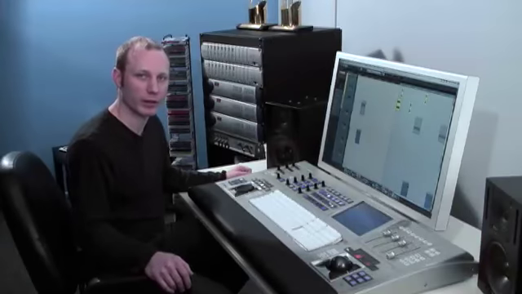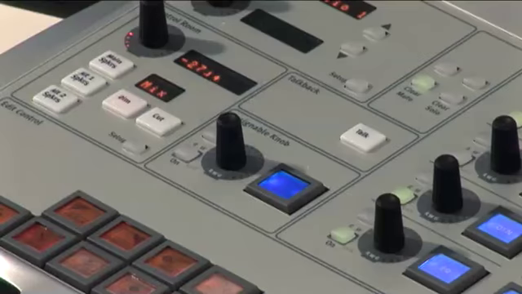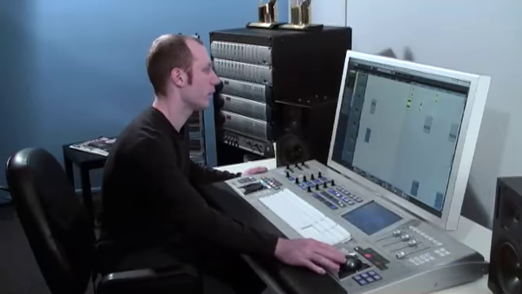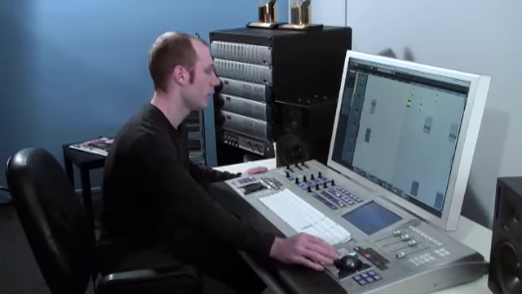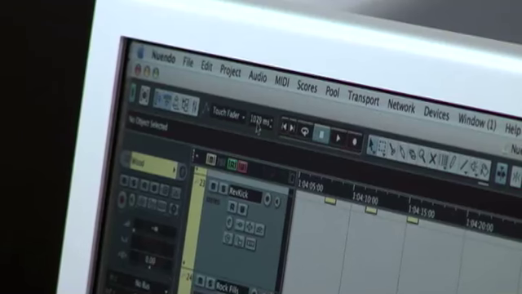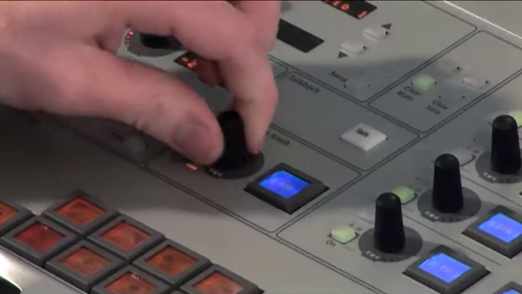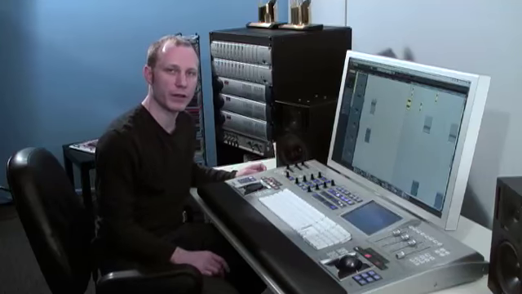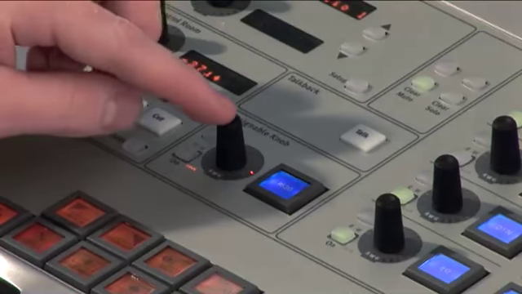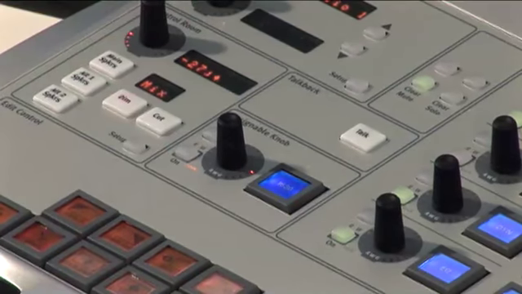In the same general section, we have a very powerful feature. It's called the assignable knob. This knob will grab any feature that you hover the mouse over. So let's say I hover the mouse over something such as automation glide times. As soon as I press this button down, it locks that, so when I move the mouse away, I'm still controlling those glide times. So essentially, any feature of a DAW can be controlled by simply hovering the mouse over it and then locking the assignable knob to that parameter.